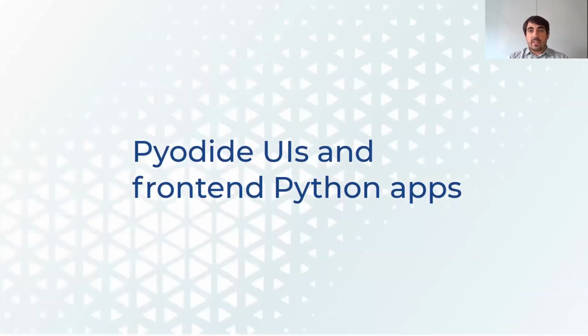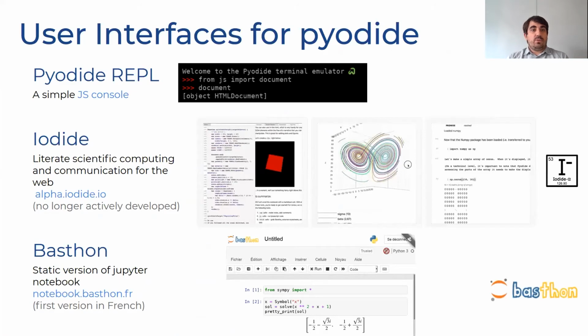So now let's discuss user interfaces. So Pyodide can be used in a number of ways. The simplest one is just to use the very simple JavaScript console that's included in Pyodide. It allows you to type some commands, get results, and also expose those to JavaScript and vice versa. So this is pretty sufficient for very simple prototyping. However, if you want to do more complex things, there is the Pyodide project. The Pyodide project is essentially the project that Mozilla started and that led to the creation of Pyodide.